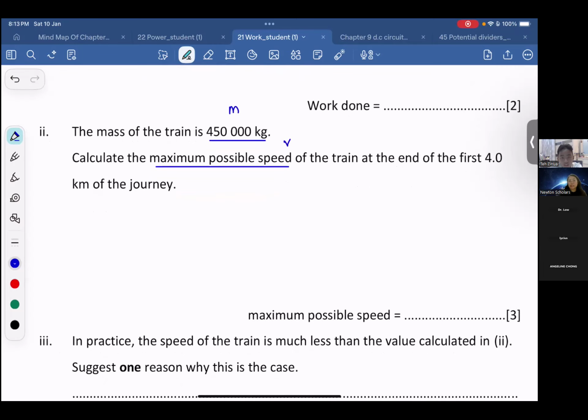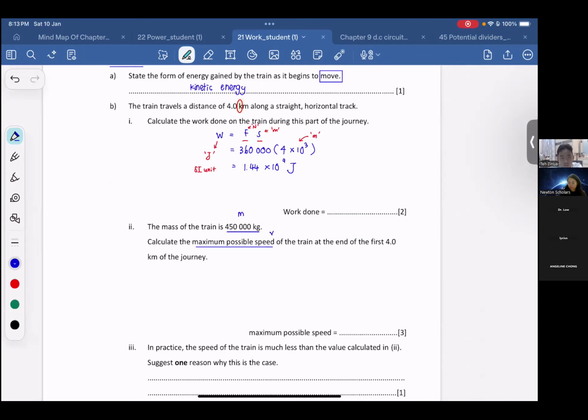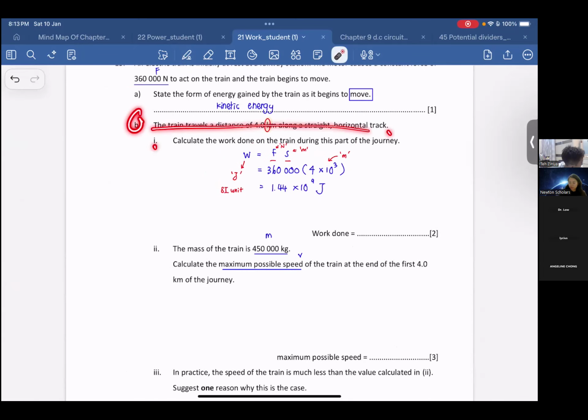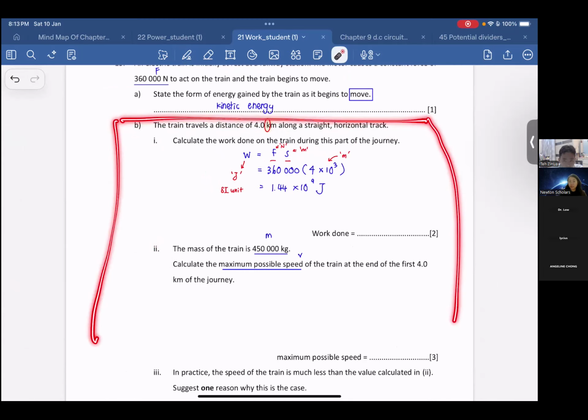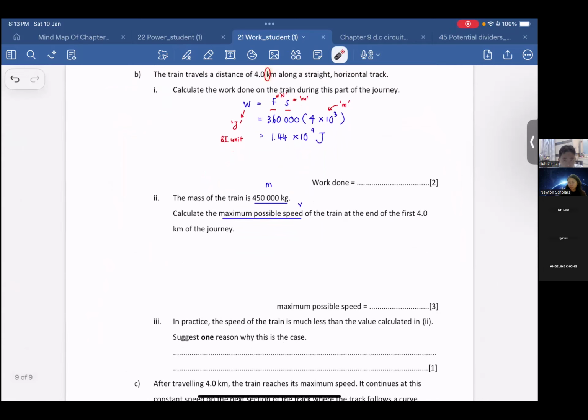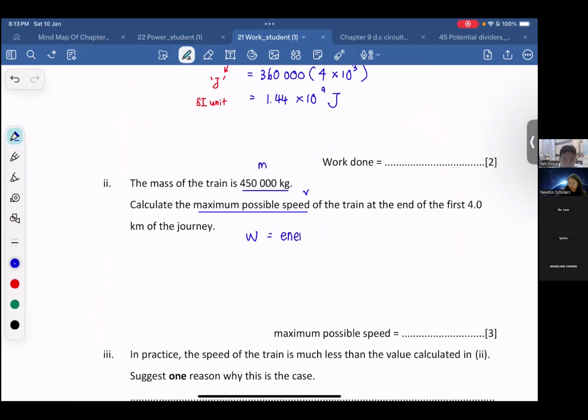What formula can link? Normally, when they ask you part B, and then they divide it into 1 and 2, most of the time they are related to each other because they are under the same question B. So if you don't have the idea of mass and V, what formula can we use, then you may think about whether this information can help us solve the second question or not. Here, we can use the work done to help us. As I told you, work done is what? Energy transfer. Work done is energy transfer.